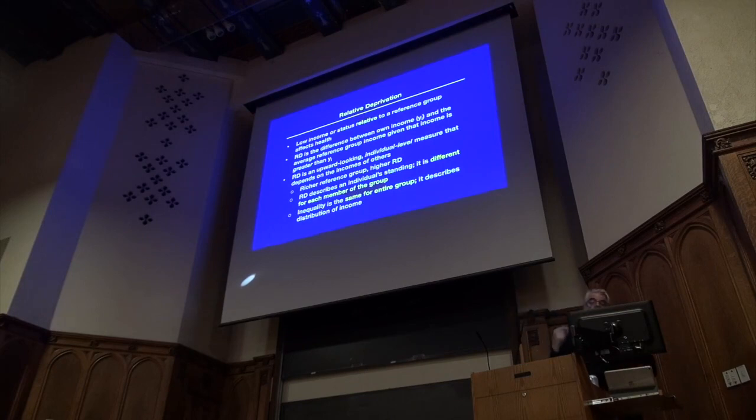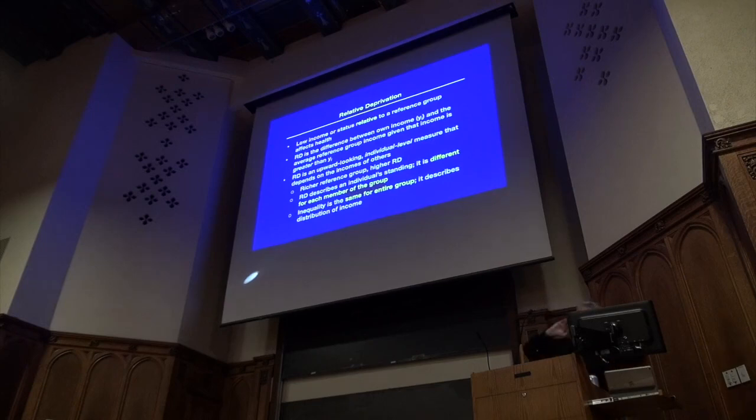So relative deprivation is a so-called upward-looking, individual-level measure that depends on the incomes of others. Unlike the Gini coefficient we introduced last time that is measured at a collective level, relative deprivation is measured at the individual level. Each person's relative deprivation can be computed. So if you have a richer reference group, you have a higher relative deprivation. If I put you in a Yale college where by chance everyone else is a billionaire, versus a Yale college where by chance not everyone else is a billionaire, you're going to feel relatively deprived in the first case, but not in the second case.